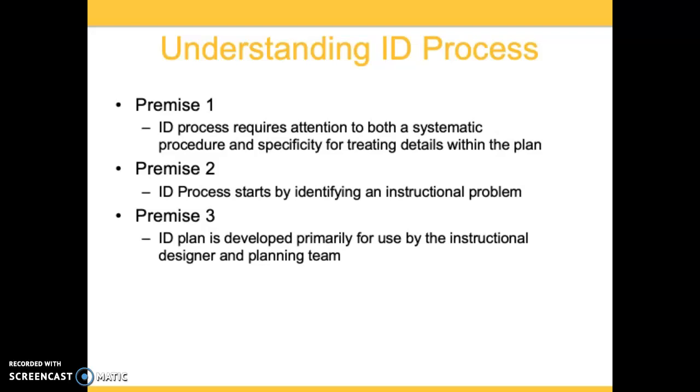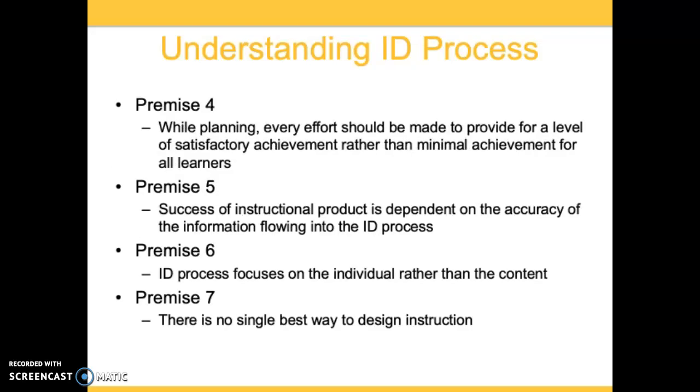The instructional design plan is a written document that is usually used by both the instructional designers and members of the team. The 4th premise is that while planning and working on the project, every effort should be made to provide for a level of satisfactory achievement rather than minimal achievement for all learners. So you want to improve your learners' performance and every student's performance.